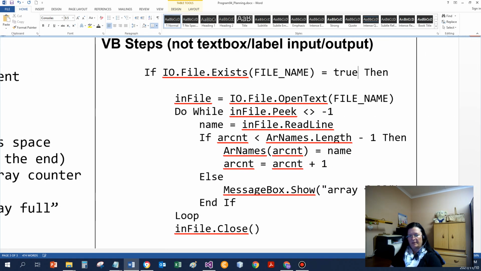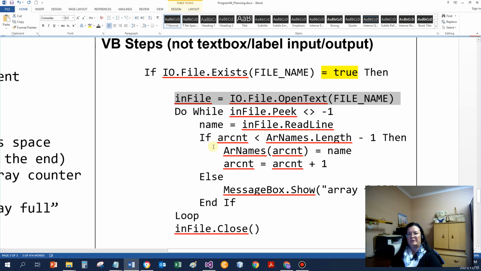I can say I want to test if the result returned is a true, but more advanced programmers will not really use that. I'm going to leave it here for now. I'll maybe just highlight it. Okay, so we need to know what this line means. Don't just copy it off by heart. In the IO namespace, there's a file class. The file class has got an exists method. It takes a string, the file name, as a parameter, and that gives us back a true or a false. I can test in an if statement if the file exists or not.